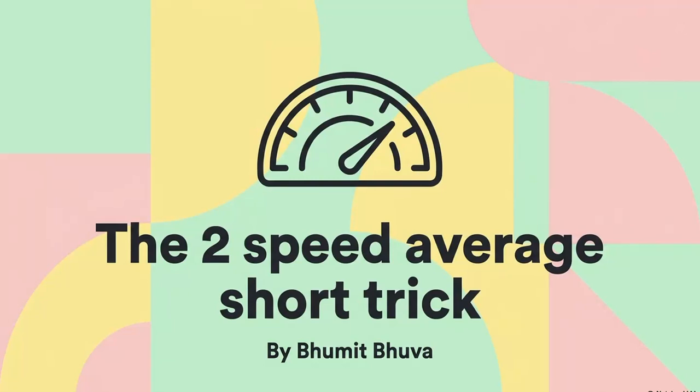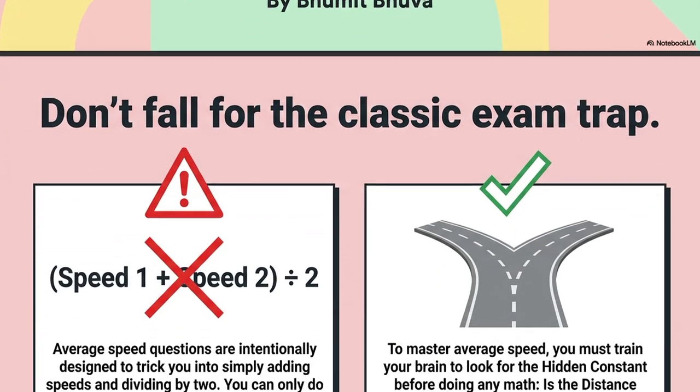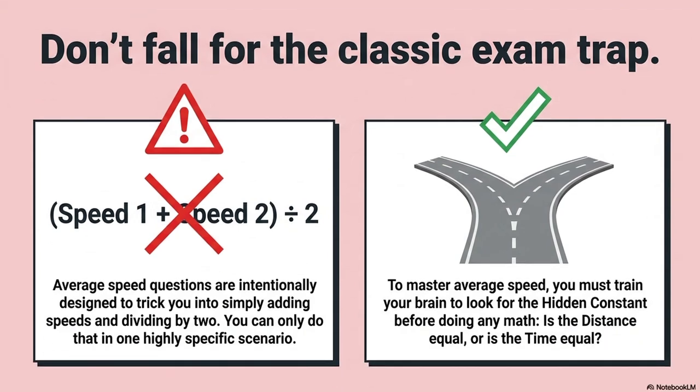Hello everyone. So our today's topic is speed, distance and time. In this class we will learn two very important short tricks to find out the average speed. So let's start with one by one. The most important thing is when to apply these two tricks, that is very important.